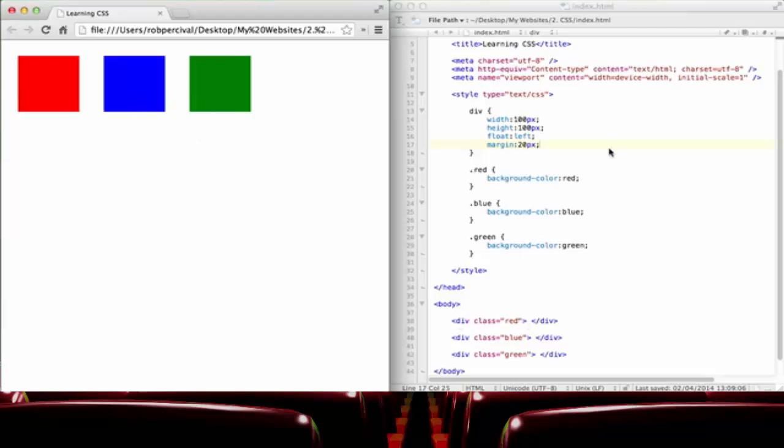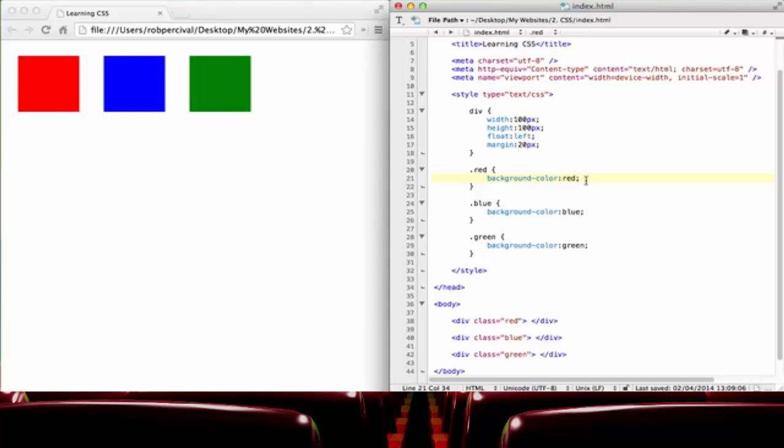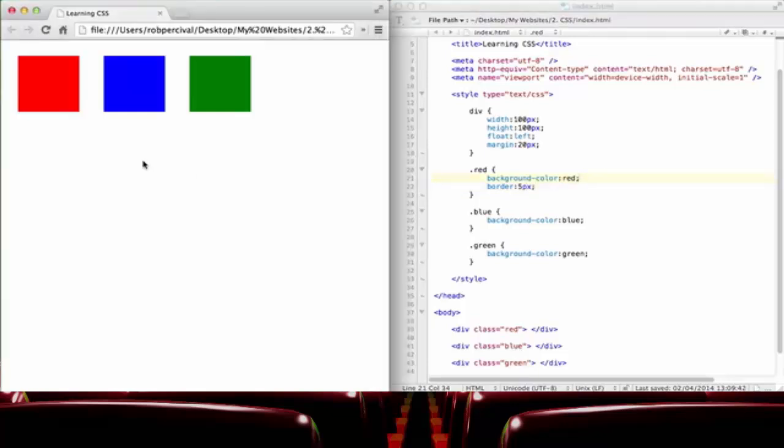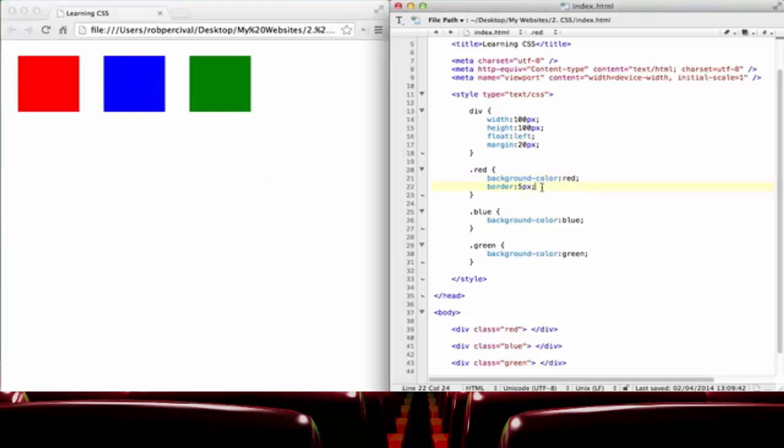So we can refer to the red border. We'll start with a nice straightforward one. So to add a border to a div, or indeed any element, use the border instruction. Now the first thing you need to give to the border instruction is the width of the border. So let's say we'll have a 5 pixel border, and let's see what that looks like. Nothing at all. That's because we have to give a bit more information than just 5 pixels. We need to give it a color as well.